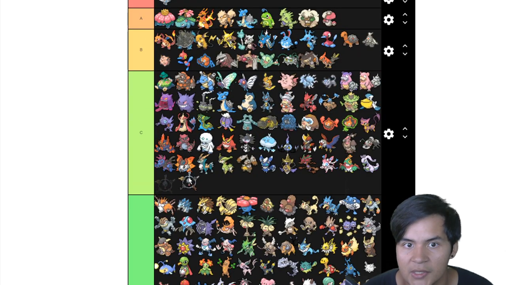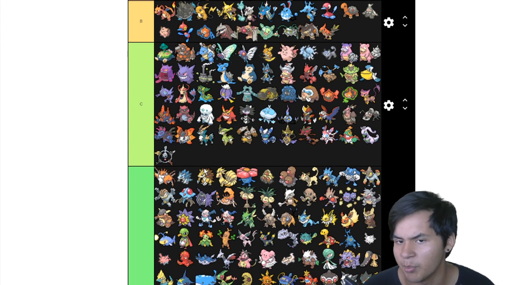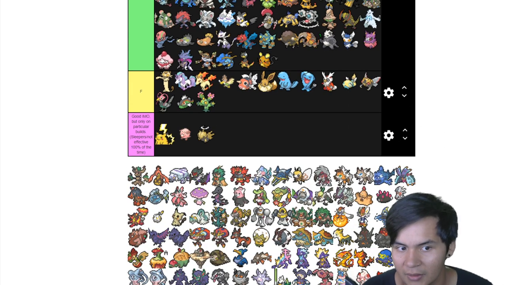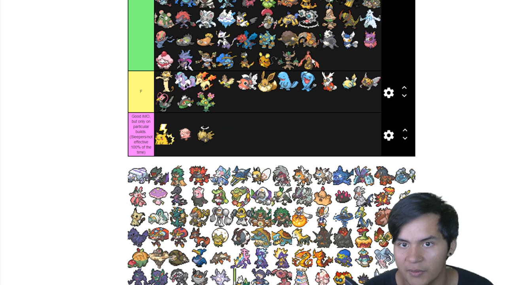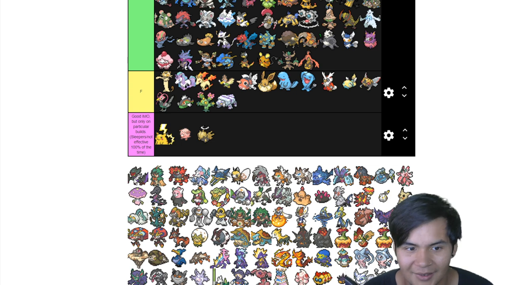Klefki, I will put into C tier, pending B tier. We haven't seen much of it, but I feel like it's better than Grimmsnarl. And yeah, I feel like it's going to end up being highly used in the future. You aren't too great. You have worked in previous formats, but I don't see you work in this format. Ice table, bad. F tier.